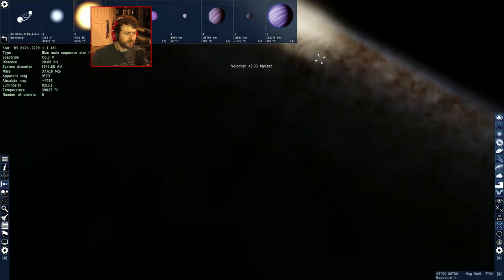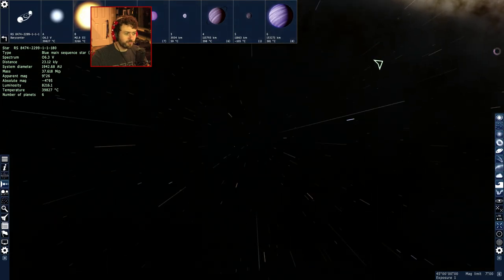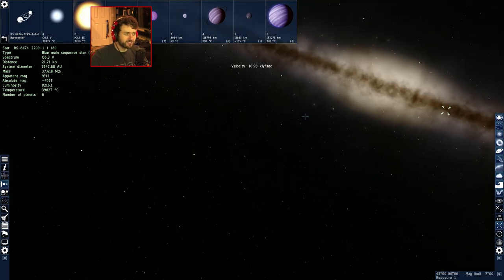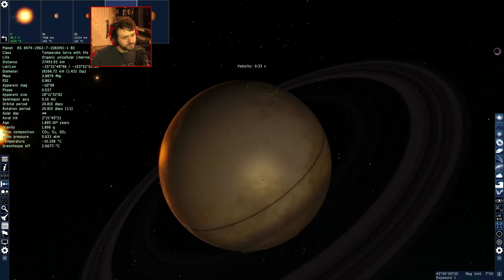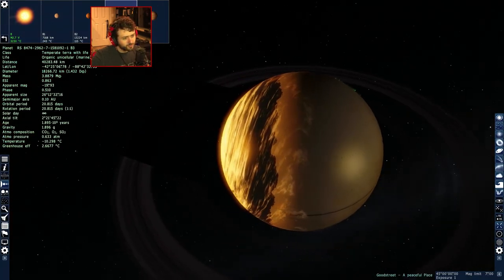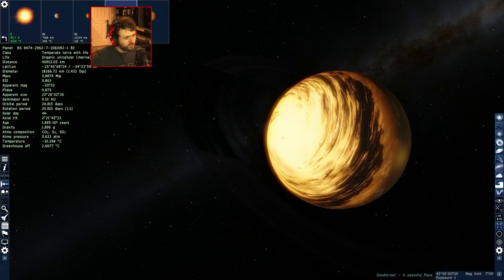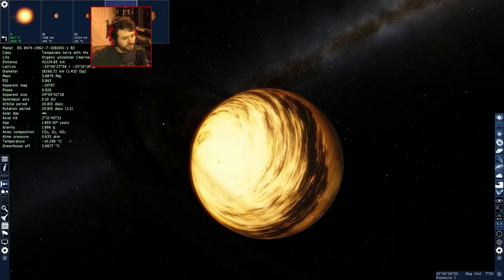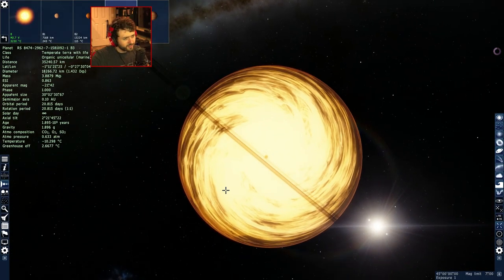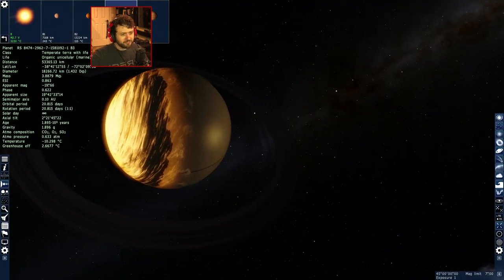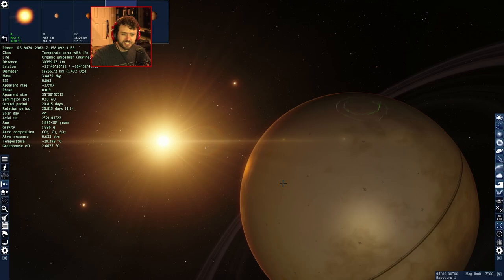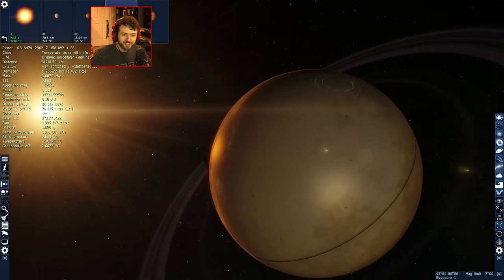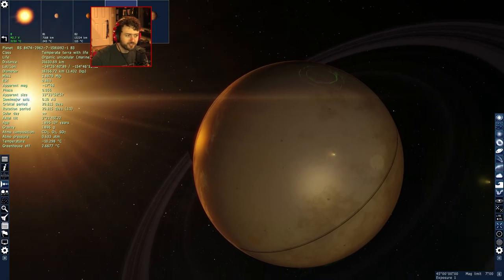just kind of lurking out here. Way in the back of the Milky Way galaxy. What is this? Whoa, this one is different. This one's like a... Whoa! What the hell is that? That's like half the planet is just engulfed by a hurricane. And it's a very dim star too here. It's got CO2, O2, SO2, unicellular life.